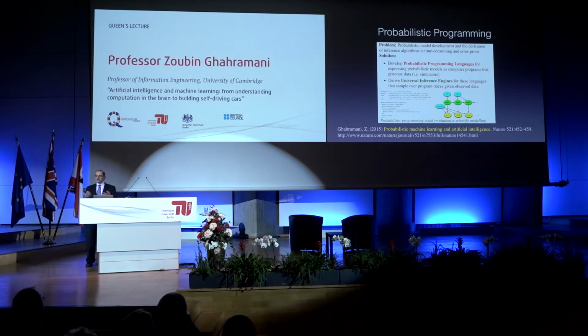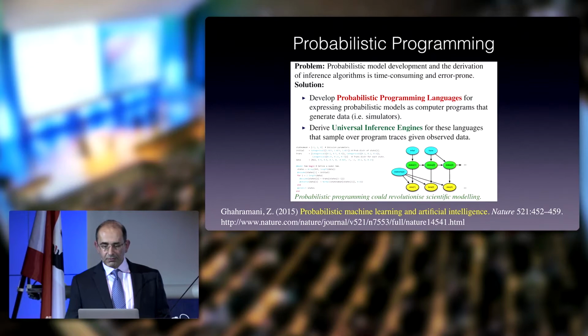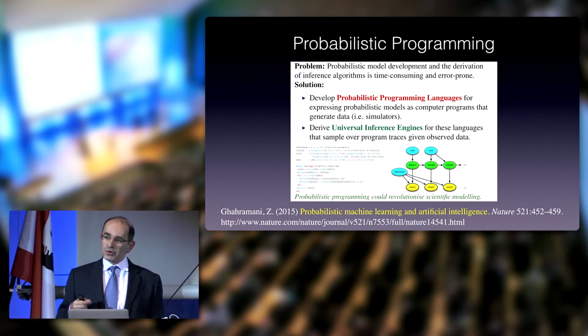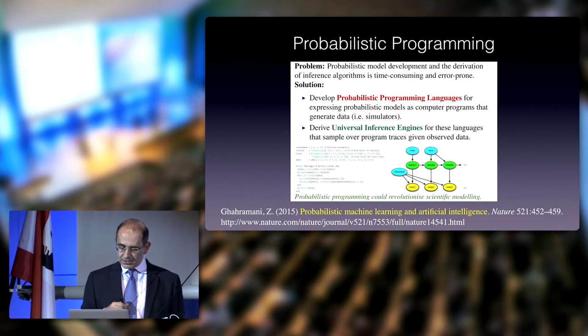Now, you have a simulator. Simulators can generate fake data. You can simulate imaginary data from a simulator. But what you really want to do is understand real data. Now, what probabilistic programming allows you to do is take that simulator and combine it with something called a universal inference engine that can automatically invert that simulator and figure out what the unknown things were, given the observed data. In effect, what probabilistic programming is doing is implementing Bayes' rule on computer programs. Okay? In that inversion that happens in Bayes' rule, going from the data to the hypotheses.